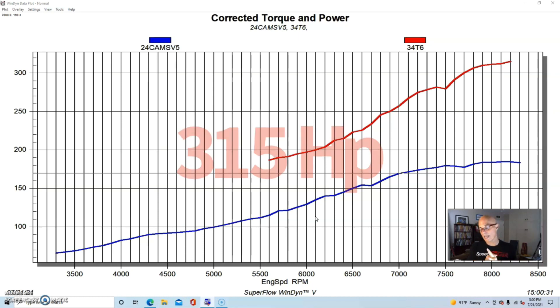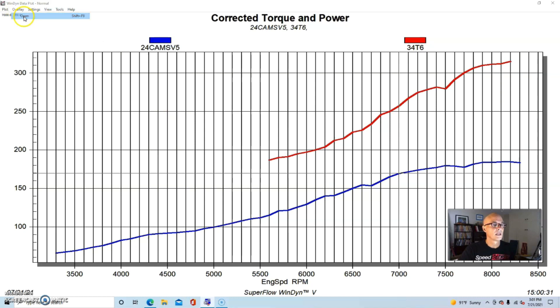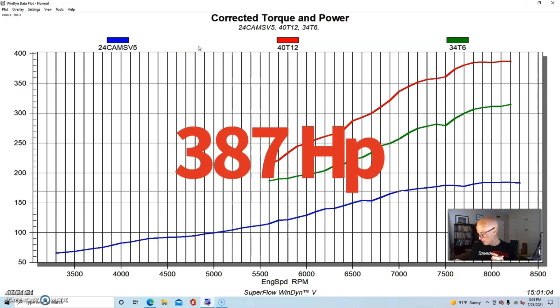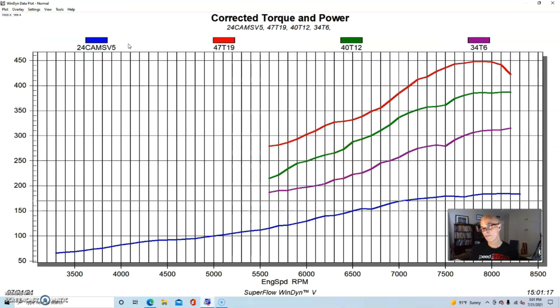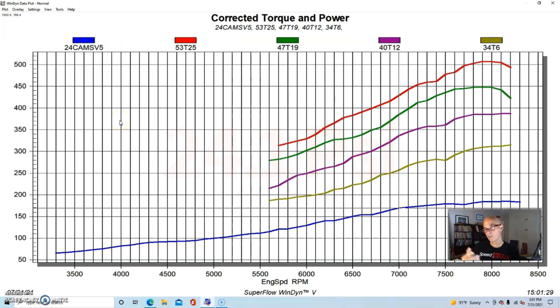After adding a single 57mm Garrett turbo blowing through a Spearco air-to-water intercooler — running race gas to optimize timing and air-fuel — at 9.4 pounds it made 315 horsepower, a gain of 130 hp, giving 13.82 horsepower per pound. At 14.6 pounds it made 387 hp — nearly identical 13.83 hp per pound. At 20 pounds it made 448 hp, dropping efficiency slightly to 13.15 hp per pound. At 24.1 pounds this little B16 made 507 horsepower — 13.36 hp per pound.